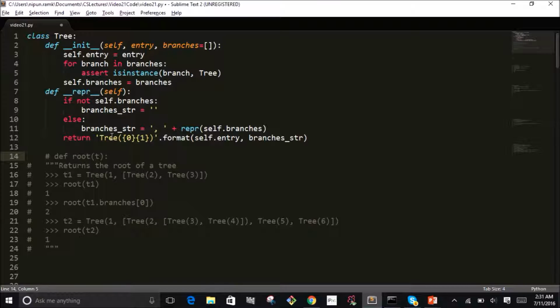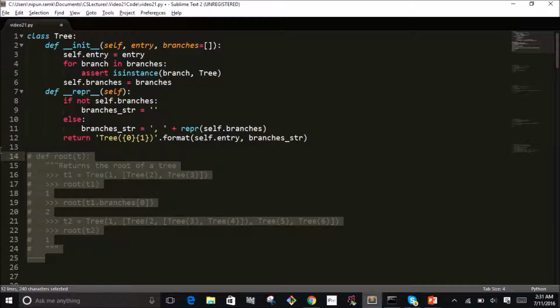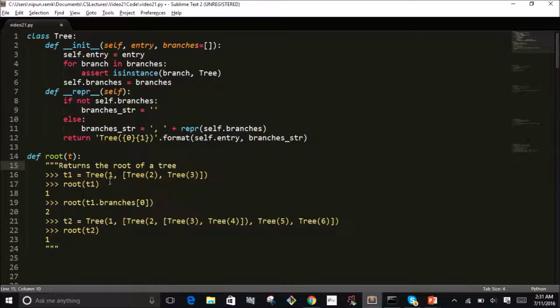So here, what we have is a pretty simple function where we're basically going to find the root of a tree. Any tree that we pass in, we want the root. So obviously the root of this tree is just 1. Bam, we're done. Now notice that this is going into the first branch of my tree. So what's the first branch? It's this thing right here. And what's the root of that? 2. And then this one goes into just finding the root of this, which is 1.